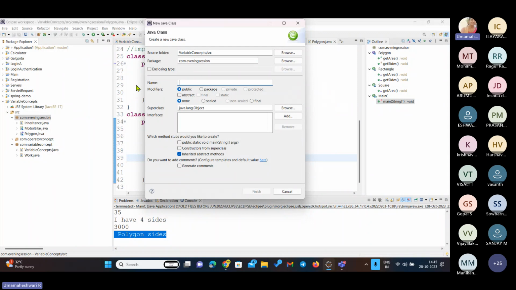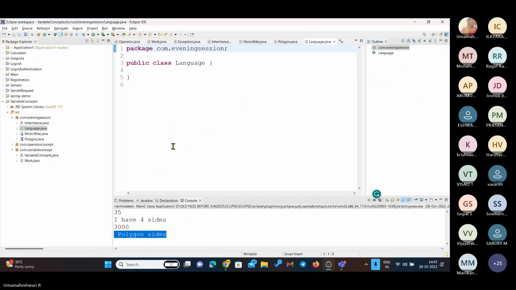That is, the same method with the same arguments is called method overriding, right? So let me create a method. Let me give a class called Language.